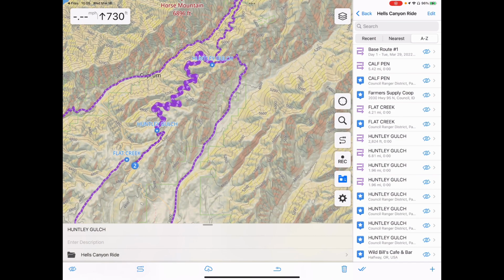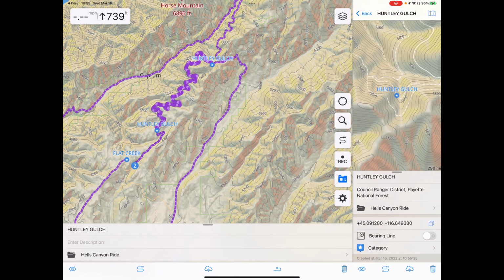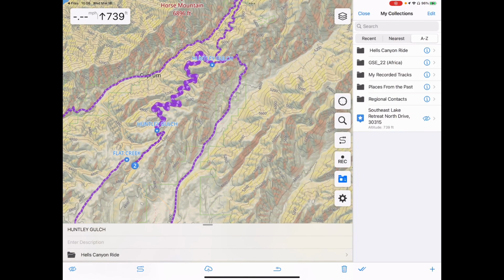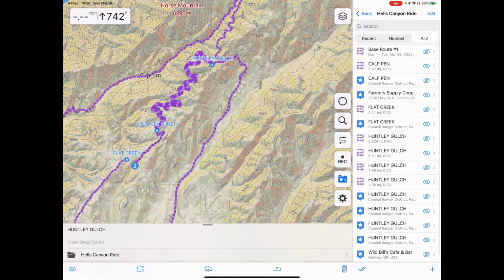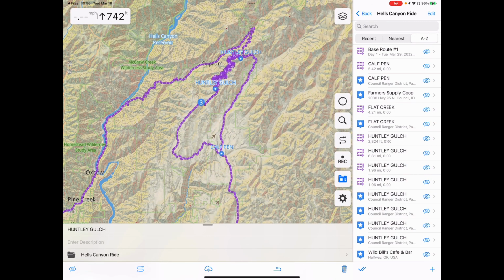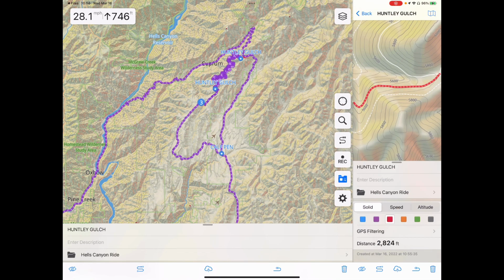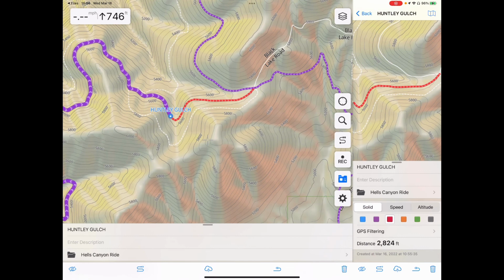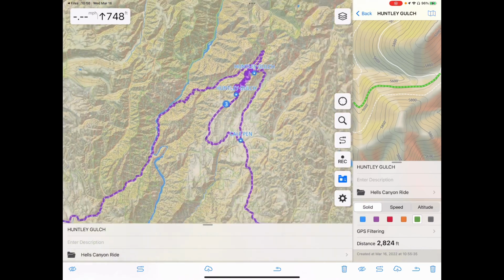Okay, and of course in your app, you can probably change the colors like I can here. So for example, if I wanted to change, sorry about this, a little slow today. If I wanted to change any of the colors that I have up there, I simply would open it up, change the color. So that last little segment of Huntley Gulch is now red. I could change it to green, any colors I want. Of course, you can probably do that in your favorite app as well.